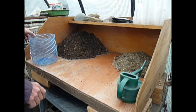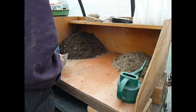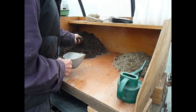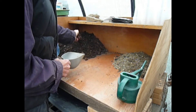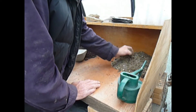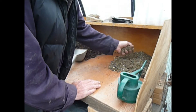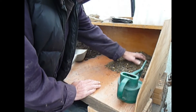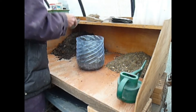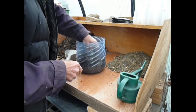Now we need to fill the plastic bottle up with some soil medium for getting your cuttings going. What I like to do is put a soil mixture — just ordinary soil at the bottom. Anything that's going to retain moisture, a bit of compost, but just really anything that's going to retain moisture at the bottom. The actual medium for the cuttings is a mixture of grit sand and soil, or you can use compost as well. That will keep it aerated and give the roots somewhere to find a way in. So we'll put some soil in the bottom — we don't need much, just enough in the base.